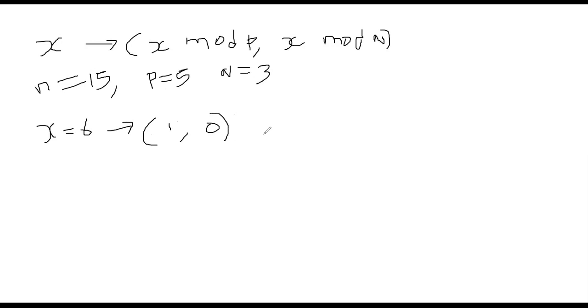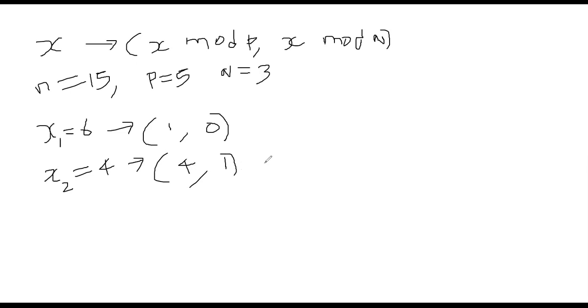Let's consider another number. Let me call this x1, and x2 is equal to say 4. It's also another secret. You don't store 4 as it is, otherwise everybody will know. So you do mod P and mod Q first, which means 4 mod 5 is 4, and 4 mod 3 is 1. Now you will be uploading this to the cloud computer.